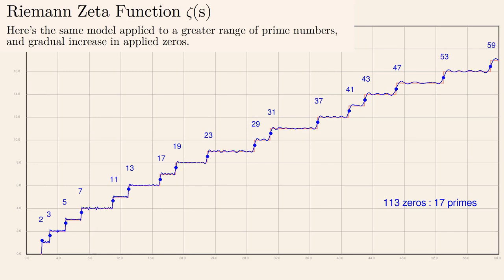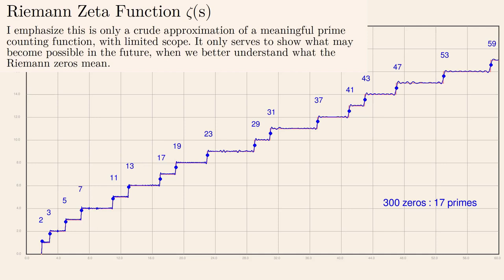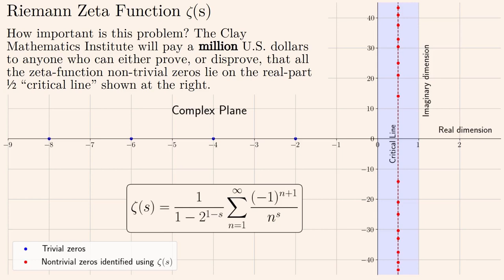I emphasize this is recreational mathematics, not an effort to address or solve outstanding mathematical questions like the Riemann hypothesis. I'll leave that to younger people. And people with bigger computers. But all involved recognize the importance of this problem, such that the Clay Mathematics Institute will pay a million dollars to anyone able to answer a simple question. Do all the non-trivial zeros lie on the critical line shown here? A mathematically proven result, whether yes or no, would produce the award. Maybe someone watching this video will take on this problem. Someone much more mathematically skilled than I am. Someone who, like me, hates long division, but who knows how to use a computer as a research tool. Someone who wouldn't mind having an extra million dollars.